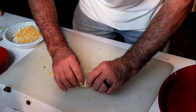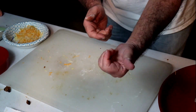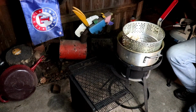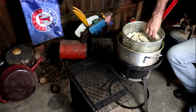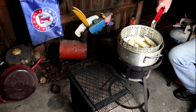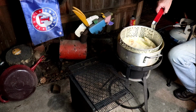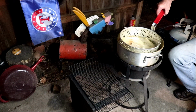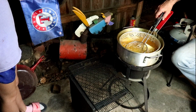Yeah, that's good. Alright, we're going to finish these up, we'll show you the final results, and we're going to get them fried. And then maybe we're going to fry some tortilla chips too. We got egg rolling. Pass them here. We're going to get these done up, it's going to take 3 times. We won't show you all of them. We're gonna show you the final cut of eating with our secret sauce. See how Papa's doing this? You just kind of barely stop. I'm gonna hold them down like that a little bit. That's how Papa rolls.